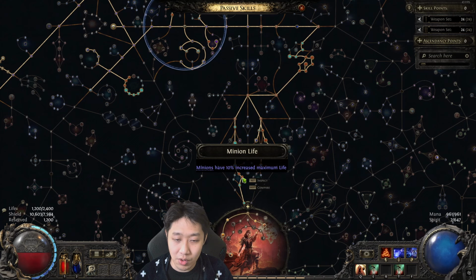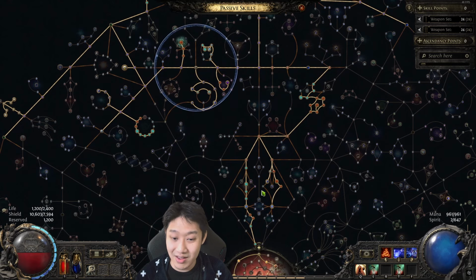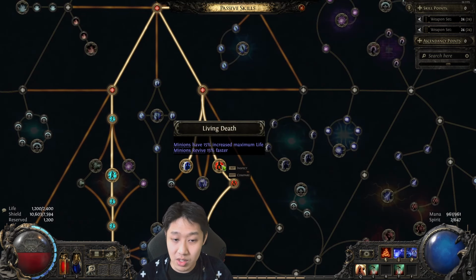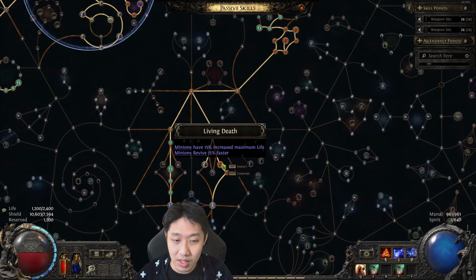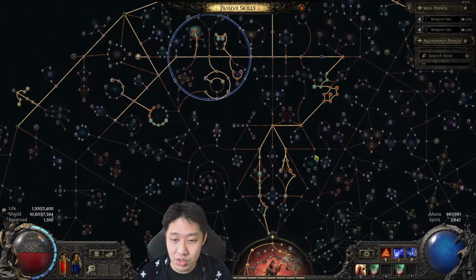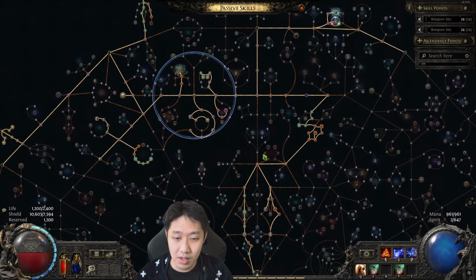So, of course, the main goal of this tree is to grab as many minion increased damage nodes as well as minion life nodes, and also the most important thing is these ones, minion revives faster. So this one right here, Living Death, and we also have one right here, Restless Dead. Without these, you cannot make this build work. So that's what you do there.